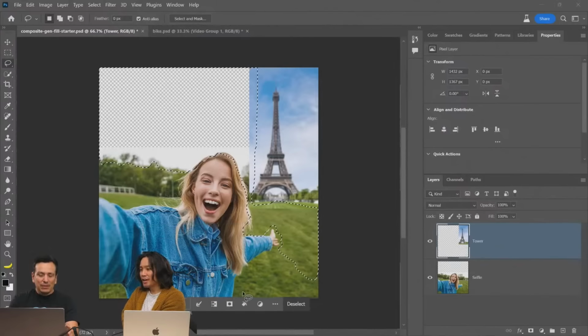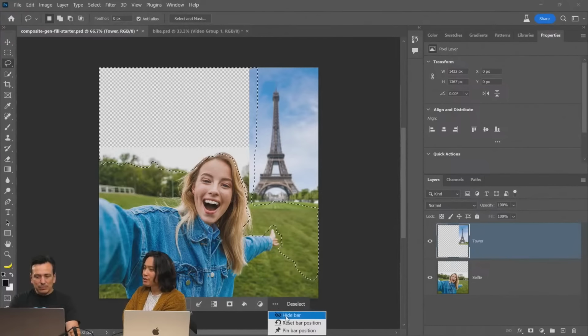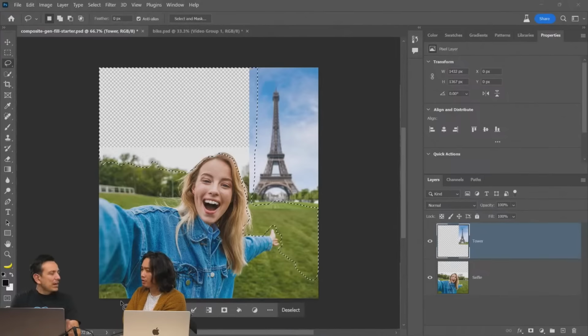Can I ask you how perfect you have to be with your selections, what's your threshold? Very loose. Very loose, and the reason being is that I don't want to be pixel perfect to the edge because I want the GenFill to take into account her body. In this case, it doesn't make much of a difference, but imagine if there were a strong light source. I would want that light source on her body. So in this case, this is pretty good. And maybe even add more of her hair in there just so that we can really get it in there.